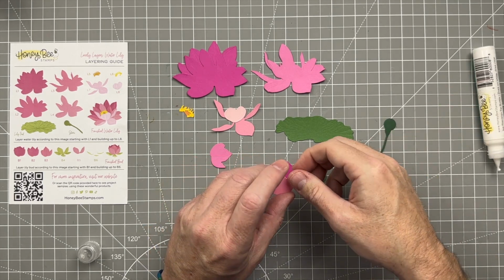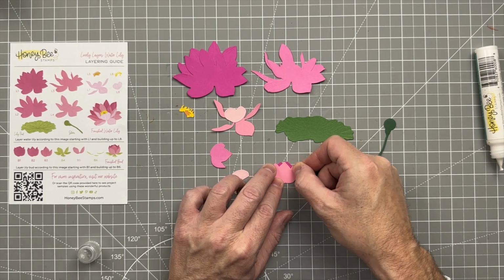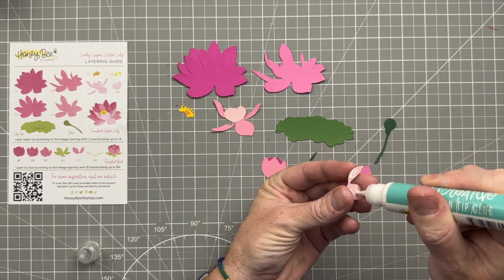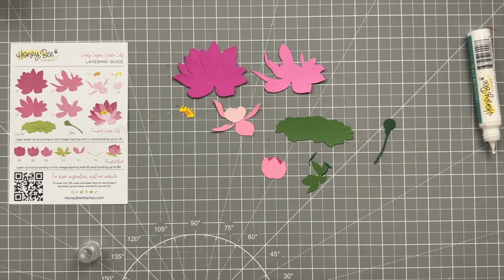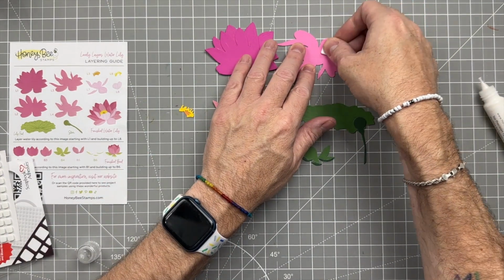And we'll just do that in layers the same way. I am gluing 2 pieces here. I'll glue the other 2 pieces together. And I'm using honeybee glue here. And once those all get together, then I start adding some dimension, because I really think these Lovely Layers at their best are with dimension.